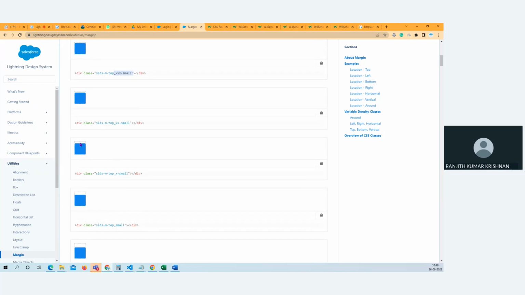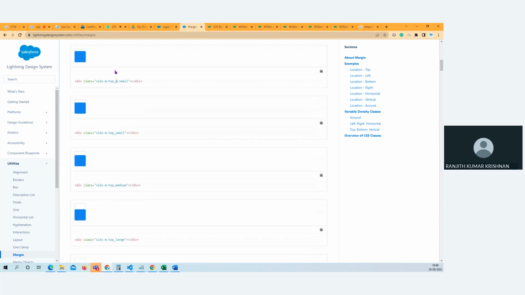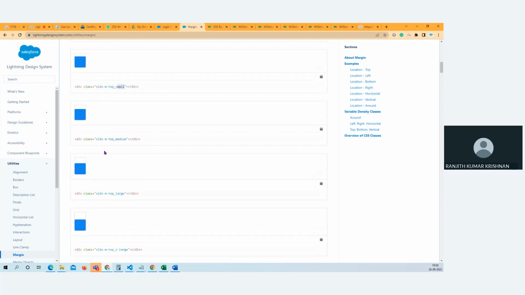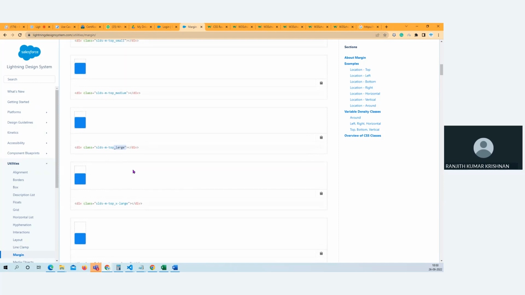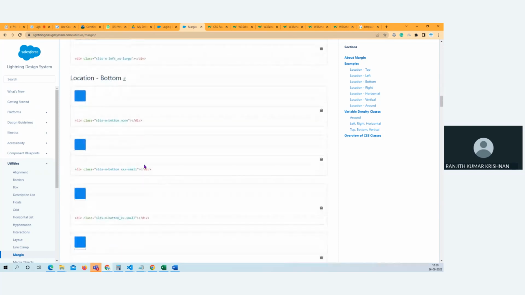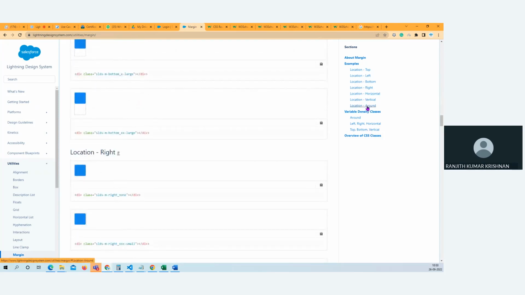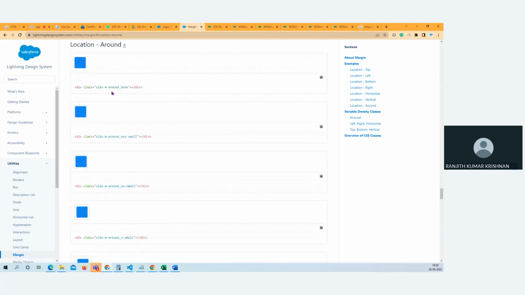You'll see, right? There is a gap they are trying to vary, to show you the difference, like this. Or else, instead of going with the X unit, you just give small, medium, a little bit more, large, more padding. This is how you apply the paddings. There are a lot of combinations they have given. If you come down, for bottom, and for example, around everywhere we have the margin, small margin is around all the sides.